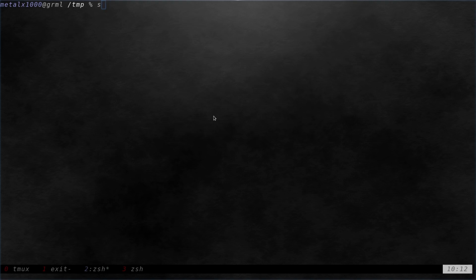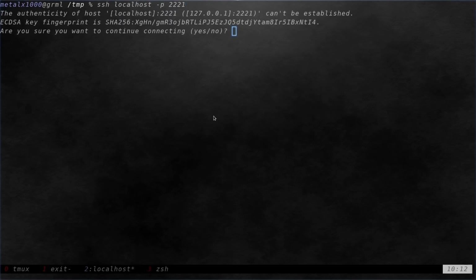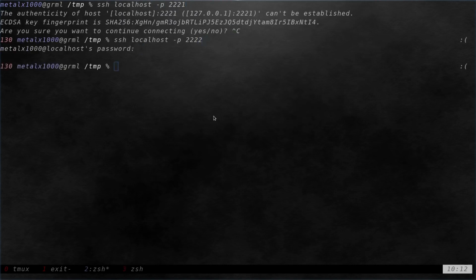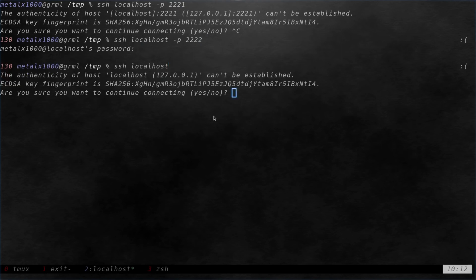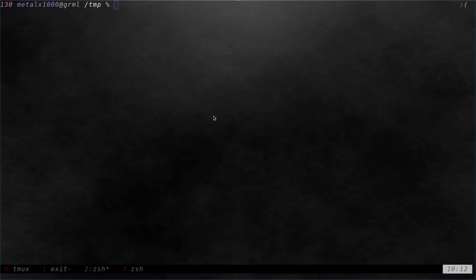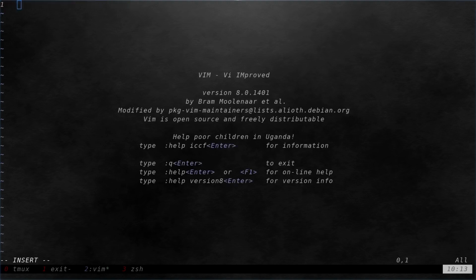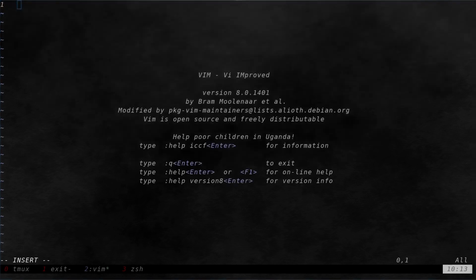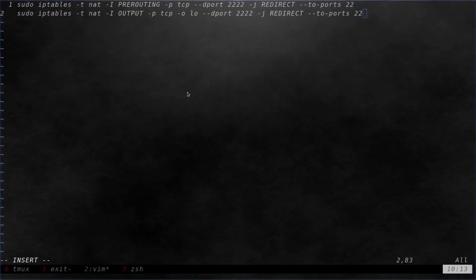Anyway, I can SSH localhost port 2221 and connect, or port 2222, or just port 22. So all of them are actually going to port 22. So now if port 22 is blocked, it doesn't matter because I am reconnecting to it through a different port that's just forwarding to the other port. Clear as mud? Again, I will put those commands in the link in the description, but for now, for your convenience, I'll also put them up on the screen here, right there.